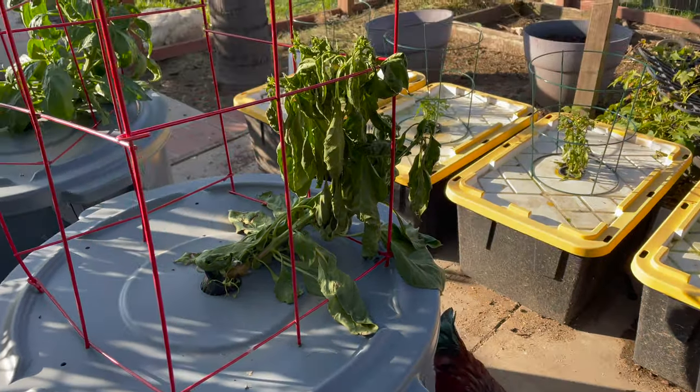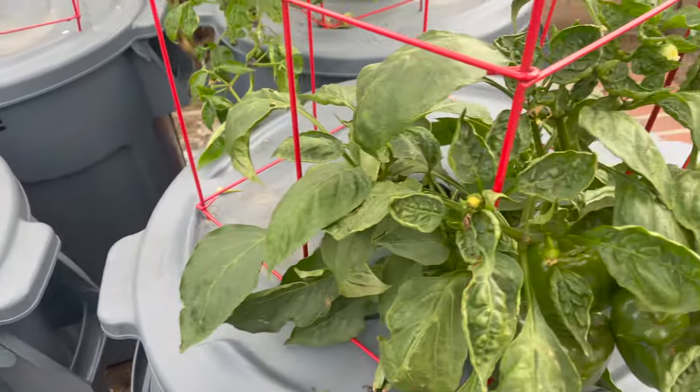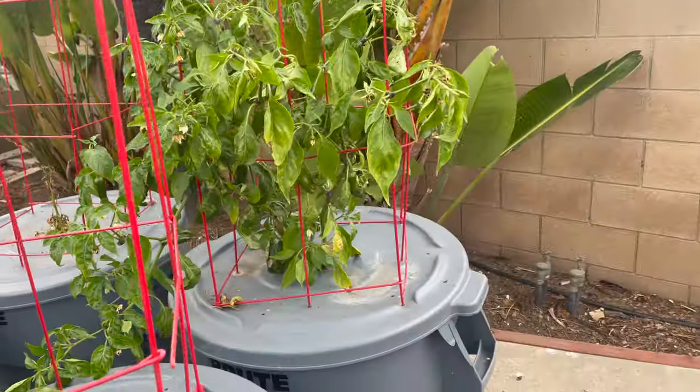I assume these ones were lost due to cold temperatures. The south-facing plants are doing fine.